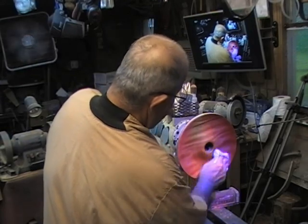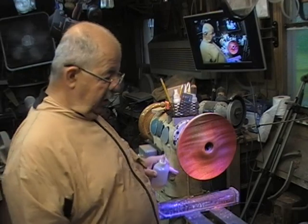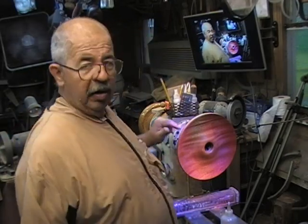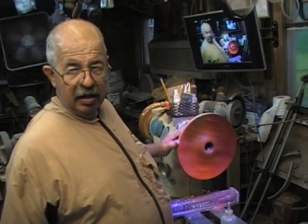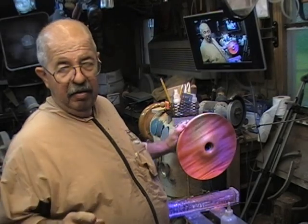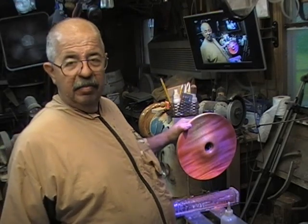Now, we didn't stop the clock on purpose because I want you to see this. One coat of sealer over a sanded finish. You see it? You see it. That, folks, is called chatoyance. And that will make this piece sparkle.